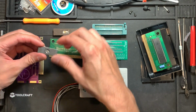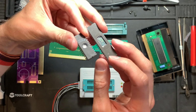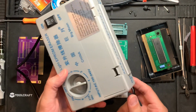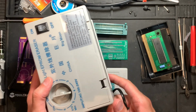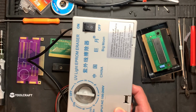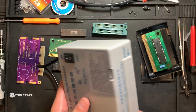And all these are erasable and programmable ROMs. You can erase them by putting them into a UV erasing device, which looks like this. This is one of the cheap Chinese versions. They have a little drawer here and a very strong UV lamp under this cover. So better not to expose yourself to the UV light produced in here. They have a timer and you should run them for like 30 minutes to erase for these older models. It says here recommended time is less than 15 minutes. So I think it's because they don't want it to overheat or something.